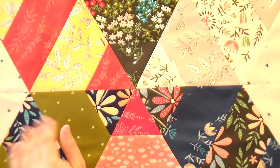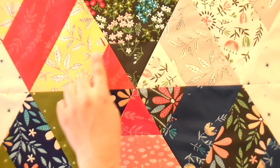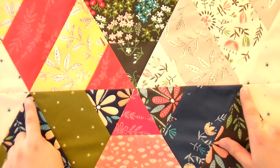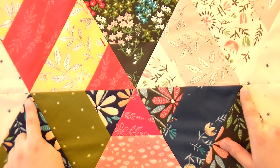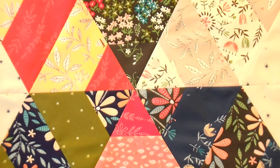So we've got our two rows sewn together now, and you can see that by taking the time to pin, we've got some really great joints going around here, as well as in the center, and then on the outside of the blocks where all those points are just coming together beautifully, especially here where you have 6 points all coming together, and it's because of that double pinning method. So I highly recommend you give that a go and then press your seams open, and it will make your life a lot easier, and you will have much better results and be much happier with your finished quilt.